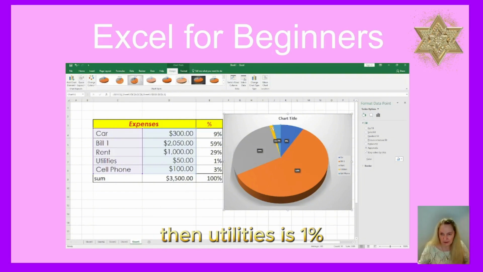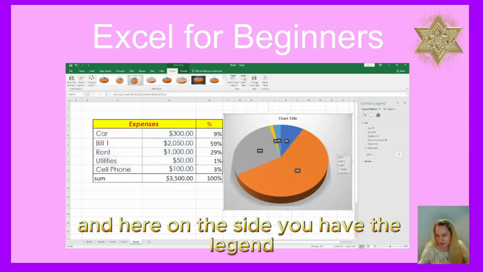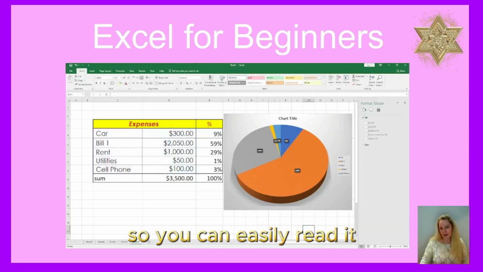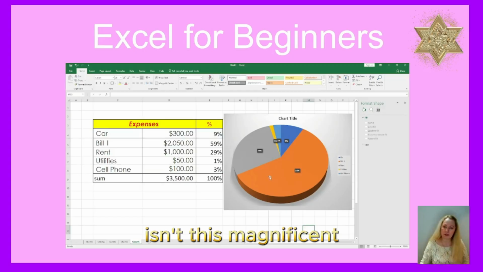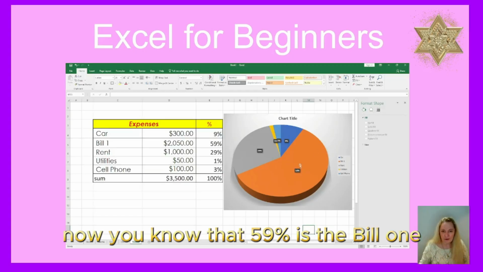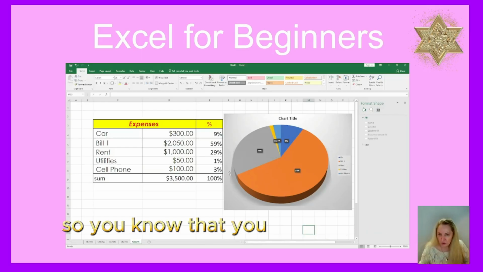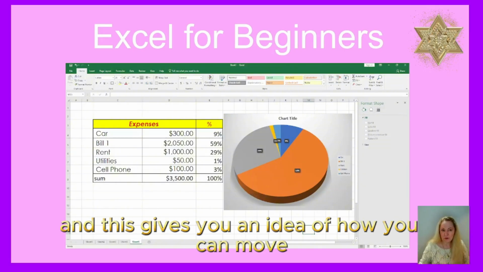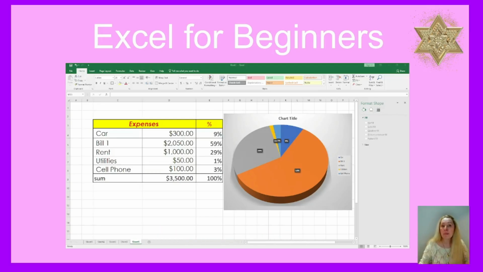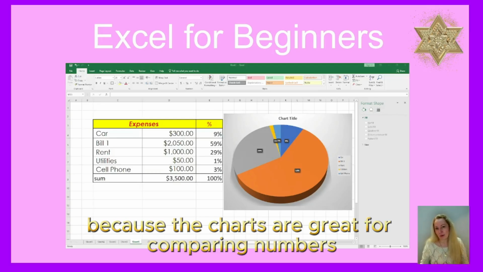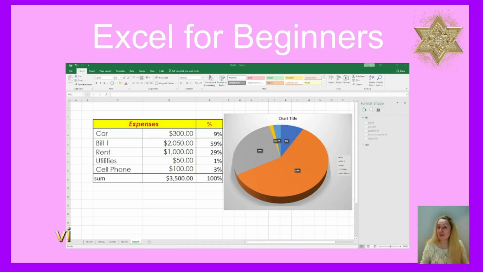Then utilities is 1%, and here on the side you have the legend, so you can easily read it. Isn't this magnificent? Now you know that 59% is the bill, so you know that you pay for this the most, and this gives you an idea of how you can play, because the charts are great for comparing numbers visually.